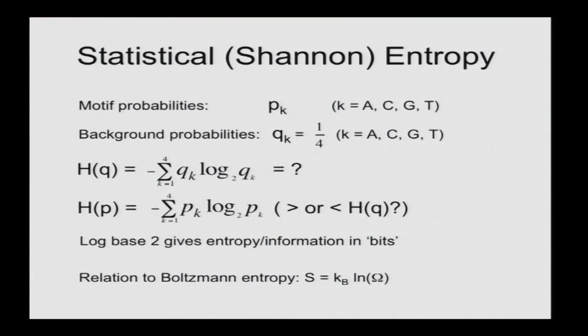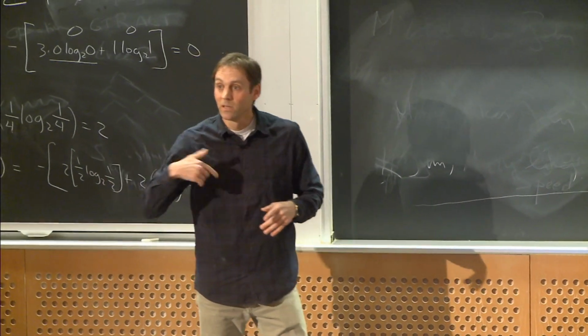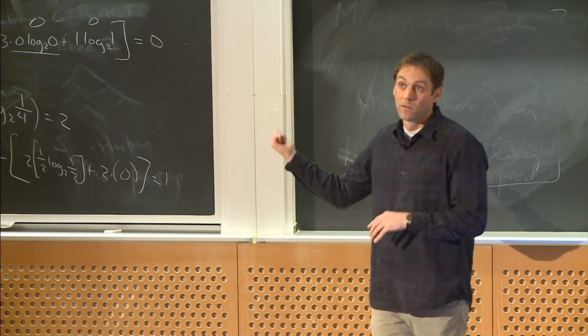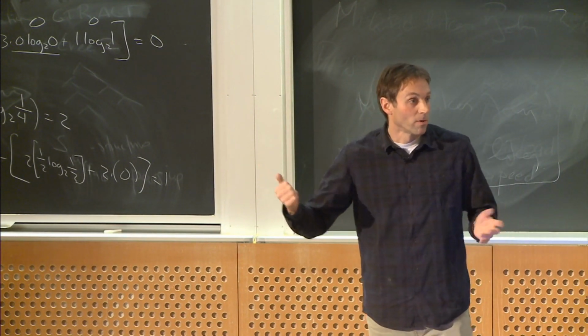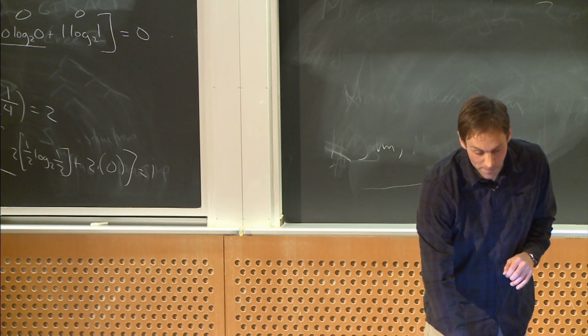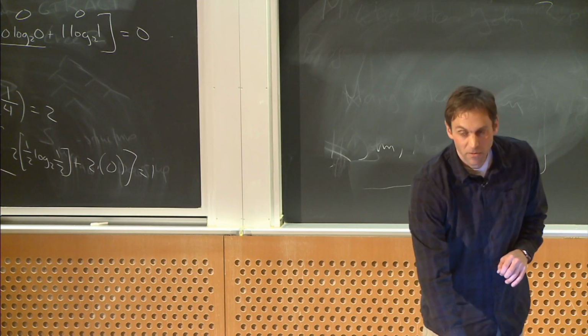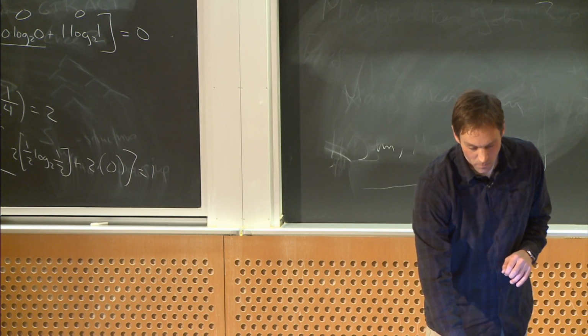All right, and this is related to the Boltzmann entropy that you may be familiar with from statistical mechanics, which is the log of the number of states, right? If you have n states and they're all equally likely, then it turns out that the Shannon entropy is the log of the number of states. Okay, we saw that here. 4 states equally likely, it comes out to be log of 4 or 2, right? And that's true in general. So you can think of this as a generalization of Boltzmann entropy if you want to.